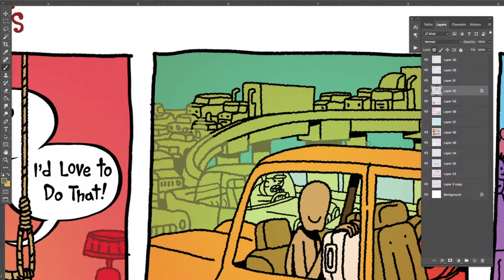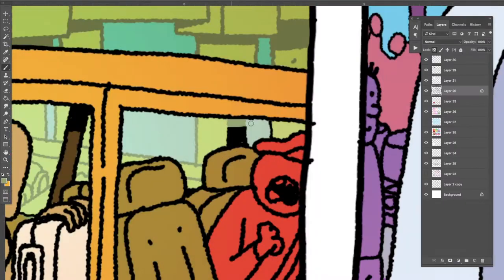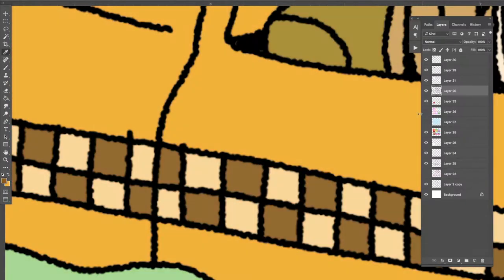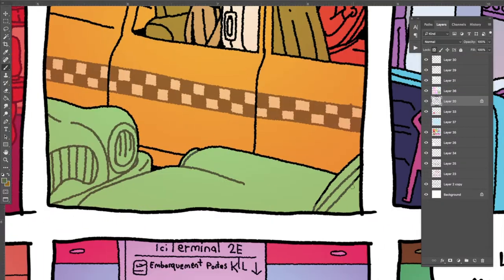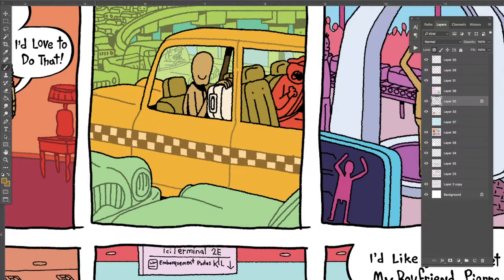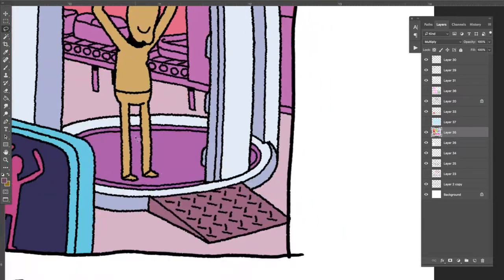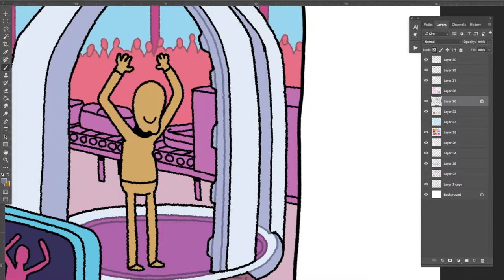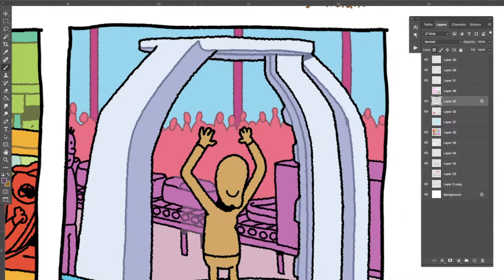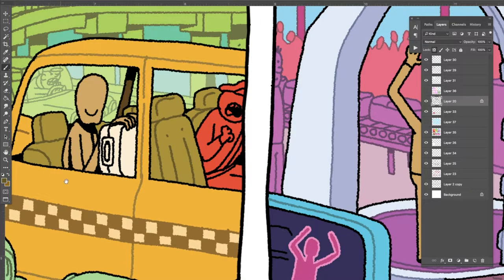I'll get rid of almost all of the black ink and use color lines. I find it really opens up the comic and lets things breathe a lot. Sometimes black ink makes things too busy, but having the ink be different colors allows some details to fade into the background and some details to really stick out. You can really choose what's important. I think it's a very classy way to go in comics.